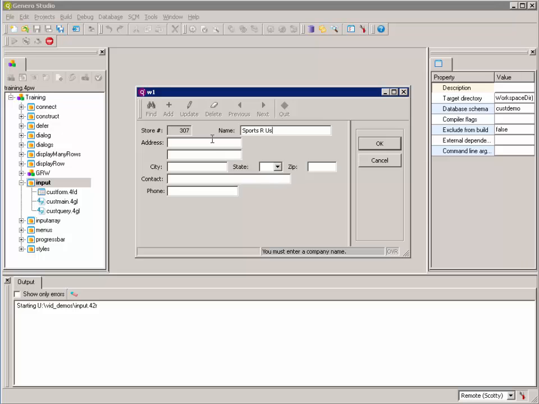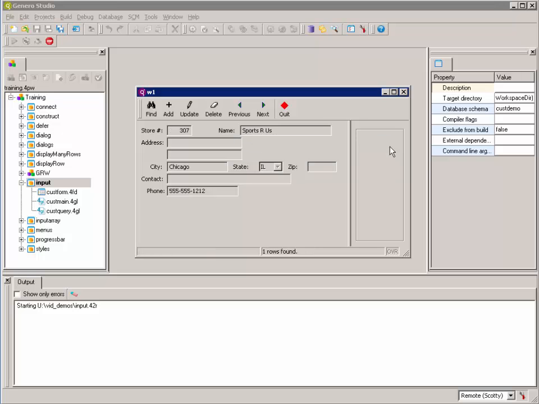Once I've done that, I can move through the fields. Another control block being used in the input statement here is if the user enters Chicago, the state field is automatically populated with the Illinois abbreviation. And we'll add our phone information and choose OK. Now that we have the record added to the database, we can query for that record.